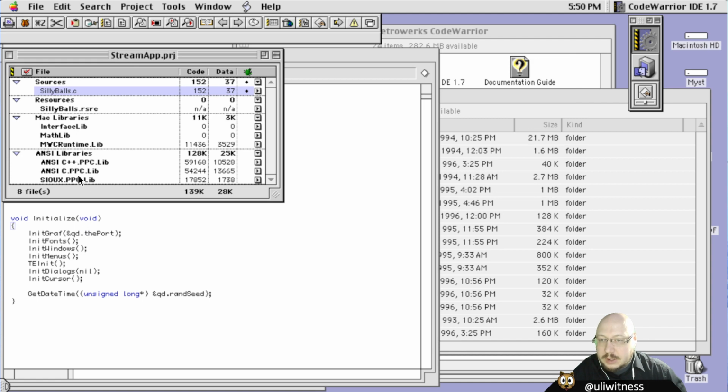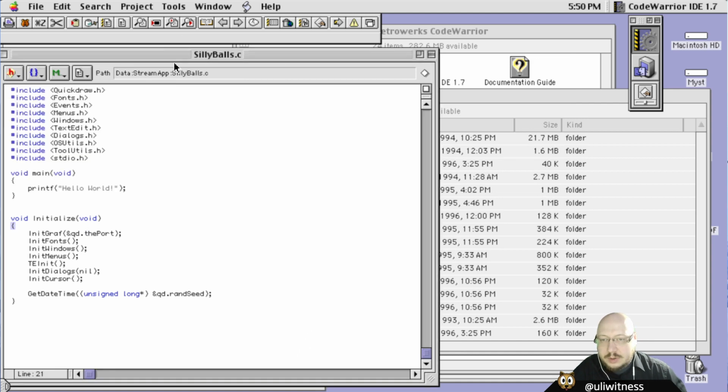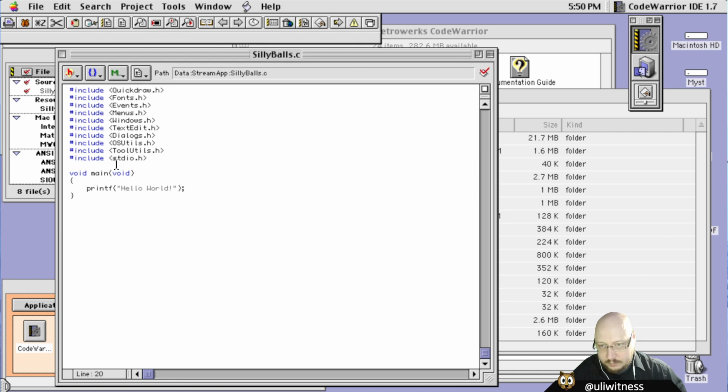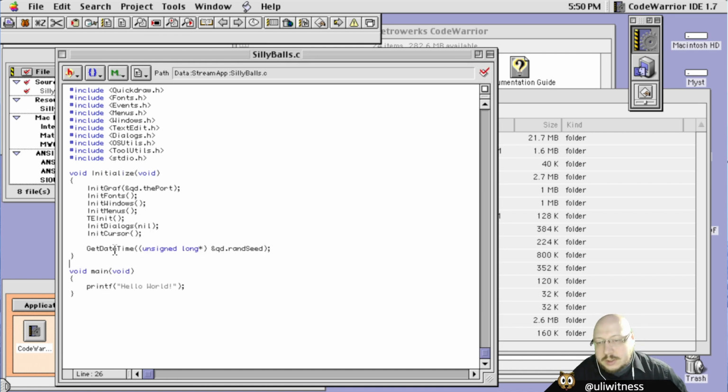All right. But we don't really want to use that. We don't really want to use the standard library. We want to show you how one would do a normal Mac application. So the first thing is we call these initialize functions to set up all the different managers. For example, InitGraf initializes QuickDraw, which is all the drawing API. Well, actually the cursor comes with InitCursor, but InitGraf just gets you drawing code.